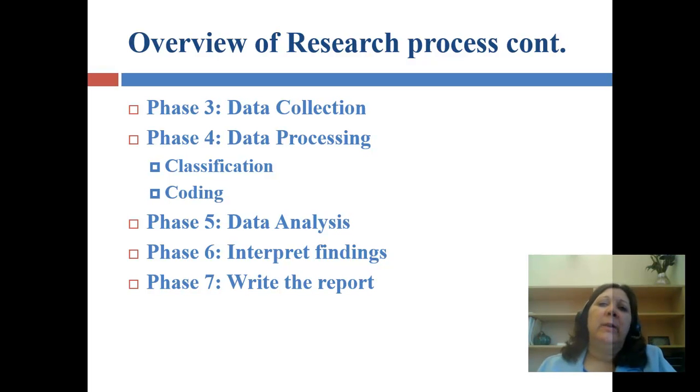Phase 5 is where you analyze your data. You come up with your different themes, you run your statistics. Phase 6 is where you interpret what you found. So we have some statistic, now we have to say, what does that mean? Or we have some themes, we have to say, what does that mean? And then the last phase is where you write up a report and you share what you learned with other people.